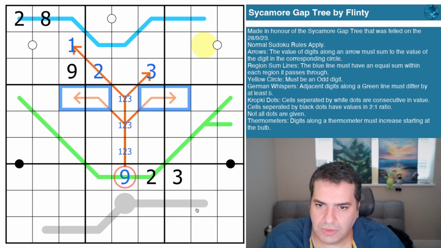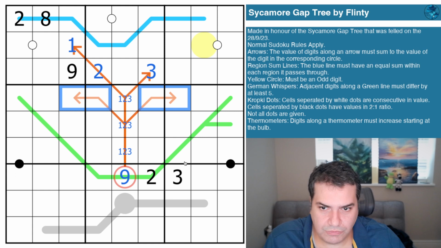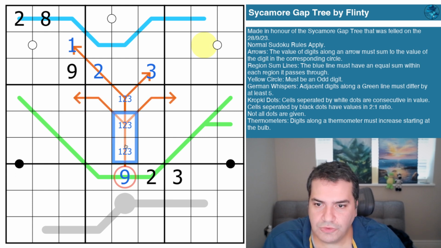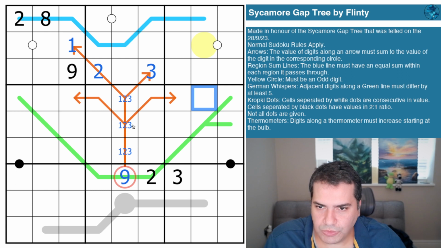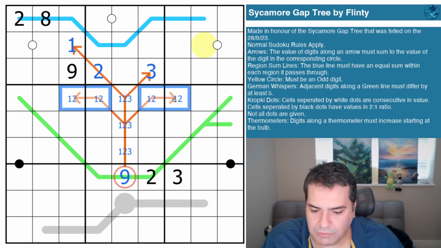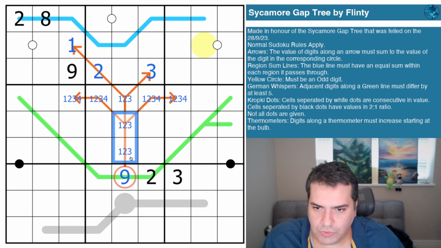And these are the same sum. So if you think about it, this could be 1, 2, meaning this would be 3, and each of these would have to add up to 6. I think that's totally achievable. If this is 1, 3, as in 4, these would have to both add up to 5, which would need to be 2, 3, and 1, 4. And if I show you this, you'll see immediately the problem with that. What digit would I be left with to place in here?